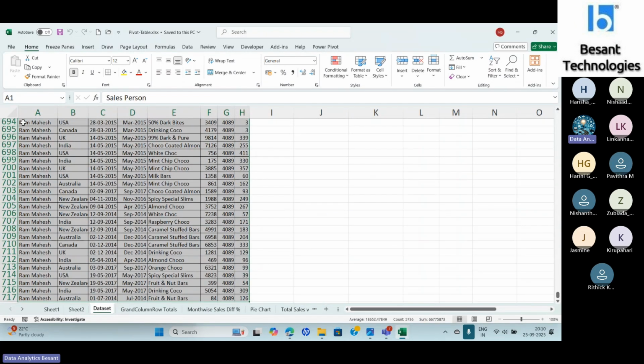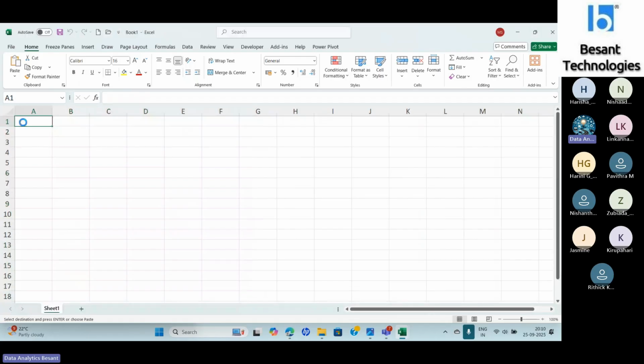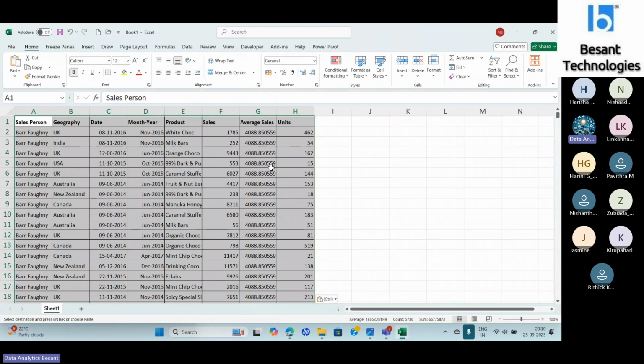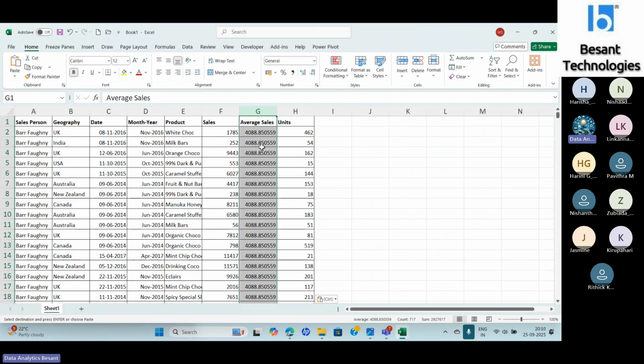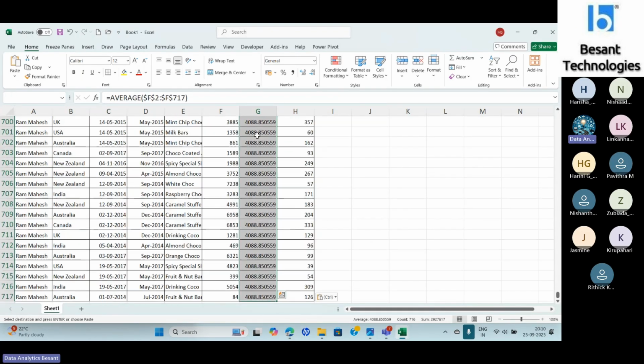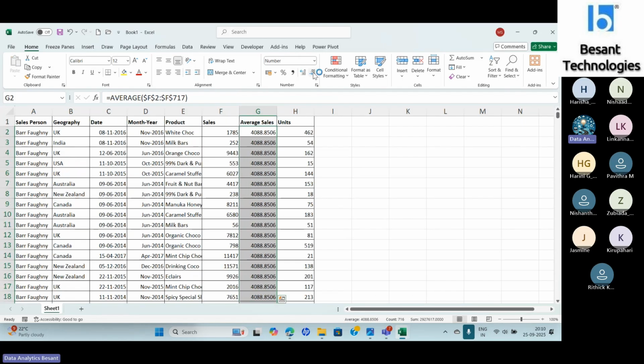Now this data set is all about an imaginary chocolate factory, okay, wherein it's been spread across 6 geographies. You're seeing a column called geography over here. There are 6 geographies, and a bunch of sales.